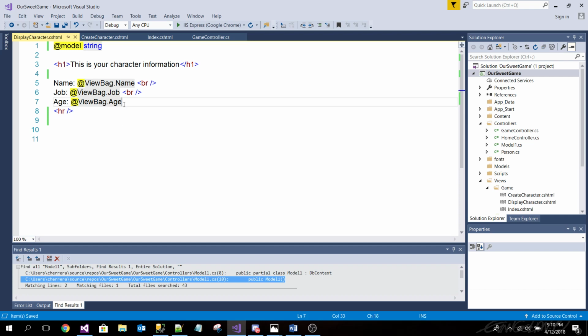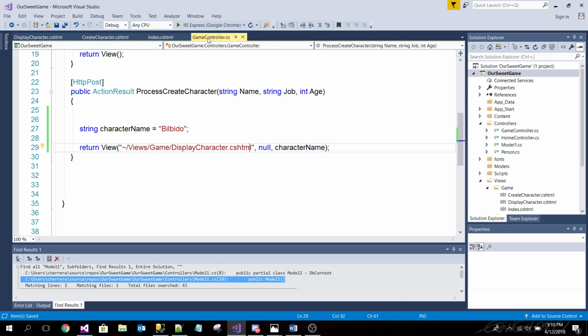And not only can you display it, you can change it. You'll see it's a little bit tricksy, but you'll see what it means. So let's keep it simple for now.